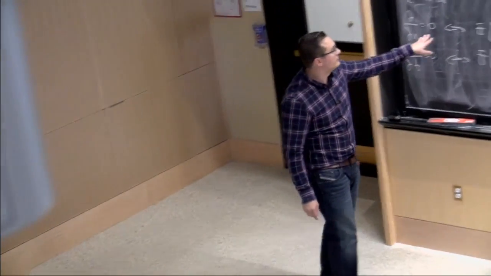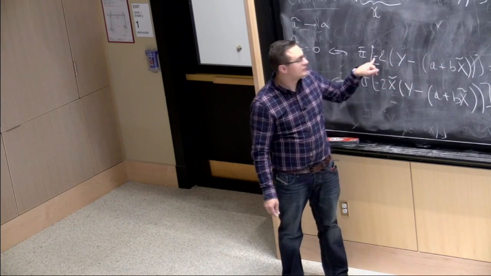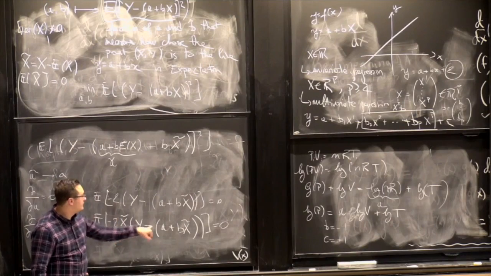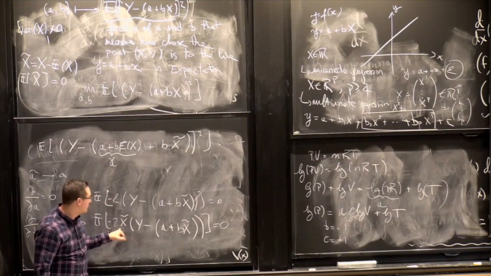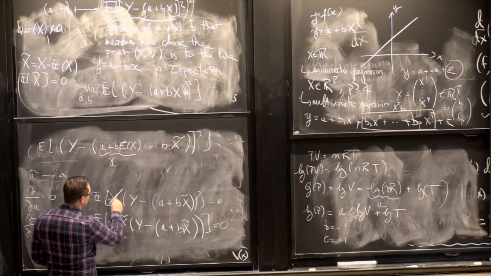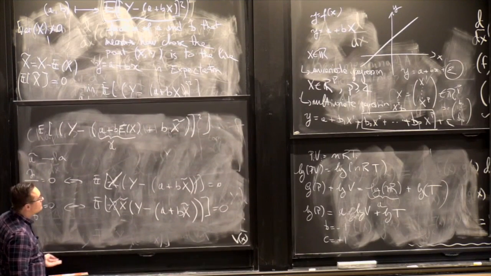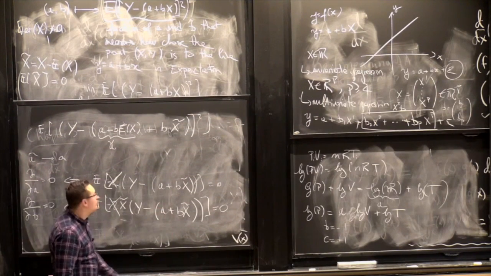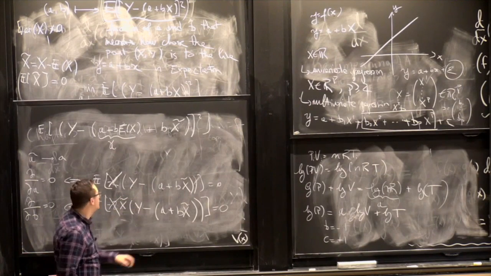So I just took the derivative with respect to a, which is just basically the square, and then I have a negative 1 that comes out from inside. And then I take the derivative with respect to b, and since b has x tilde in factor, it comes out as well. All right? So the minus 2's really won't matter for me. And so now I have two equations. The first equation, well, it's pretty simple. It's just telling me that the expectation of y minus a tilde is equal to 0.